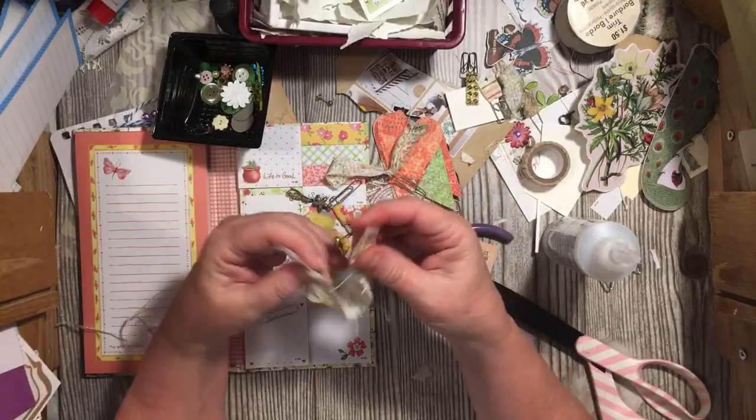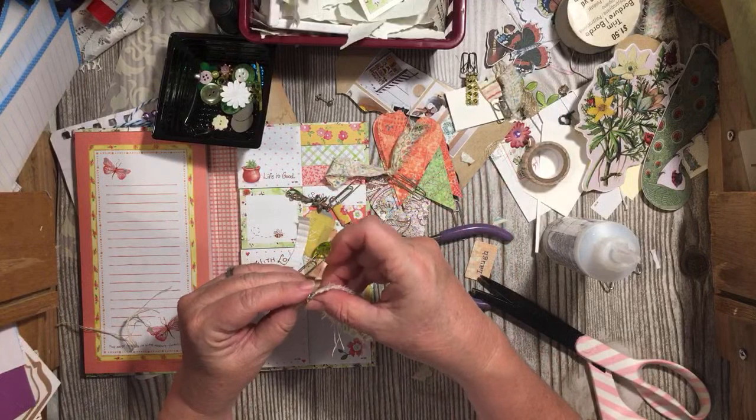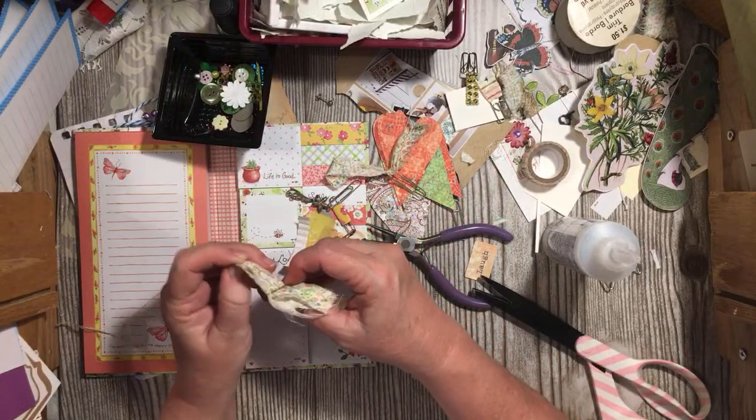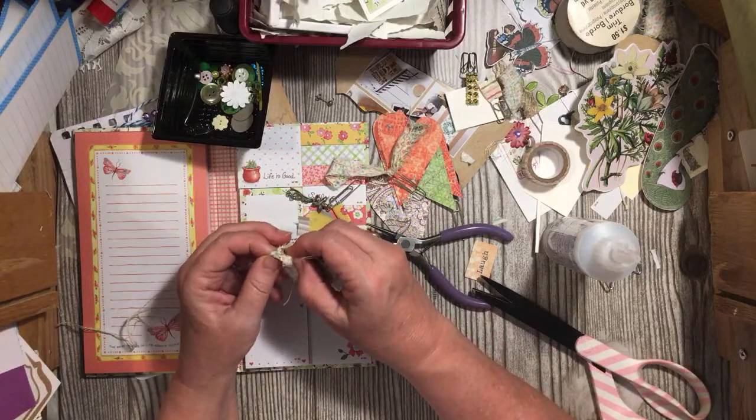The other thing is you can fold it in half and put it through, and then come around and put your tails back through it.